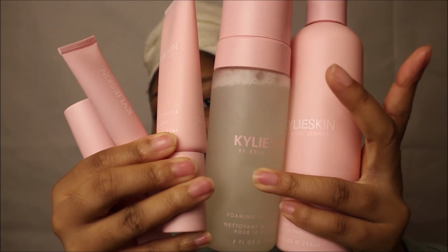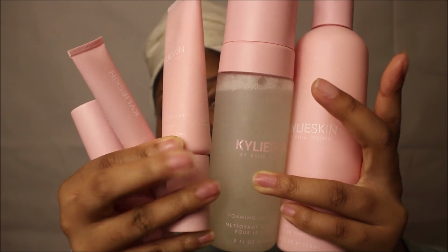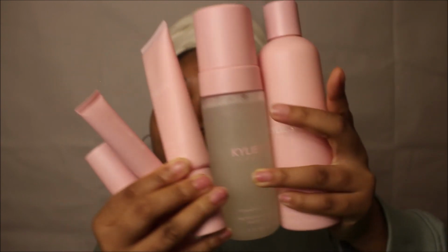But yeah, I'm going to show you how it looks all together in a bundle without trying to drop them. This is how the bottles look. Forgive me on my nails. They're really cute, so it would stand out, especially if I put it on the edge of my window, but then I'm scared that if I leave it in the sun, something's going to happen to it. So maybe not, but yeah, it'll just look nice, especially on a white background. They'll really stand out. It's cute.